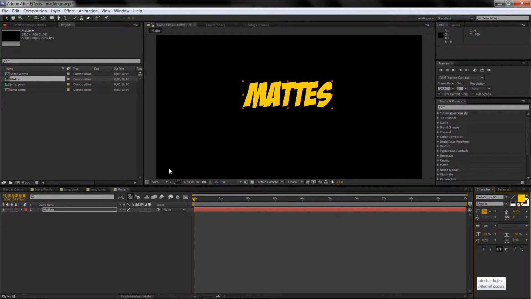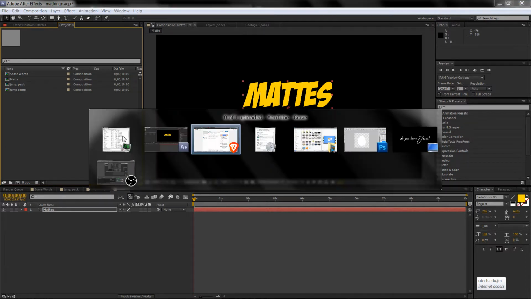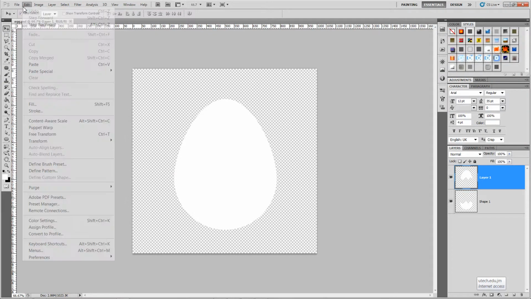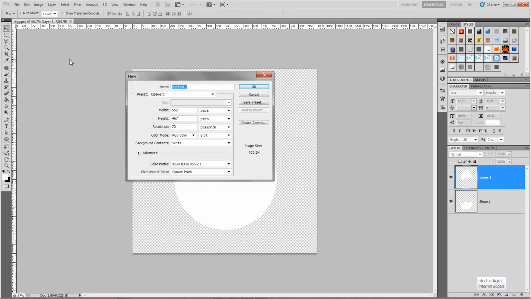Here's how mattes work. Mattes are dependent on layers, and they kind of work like masking in Photoshop, except it's almost like you have to prepare for it to happen. So for example, I'm going to create an image in Photoshop. I'm going to create a few images actually, just to show you the example of how mattes work. Let's create a composition, the size of it is going to be 1920 by 1080.